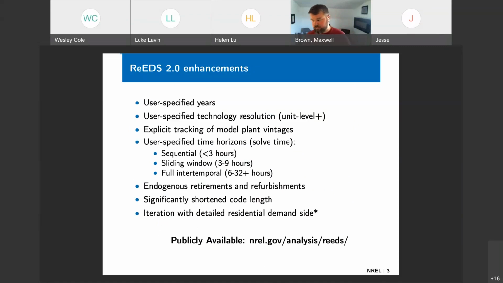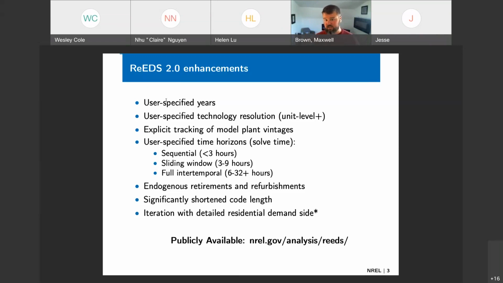One thing we did, this started in 2017, was we scrapped all of the existing code base and started rewriting everything from scratch. And in doing so, we added a bunch of different things that help us make the model flexible, and put in a bunch of features that we wanted for a long time. So to spell those out, we have user-specified years, meaning before we were always solving 2010, 2012, 2014. But now you can say, I want to solve 2010, 2020, 2030, 2040, 2050, or 2031, 2032, 2033. All those sorts of things give us the ability to shrink down the model, bring the model back up, those sorts of things.